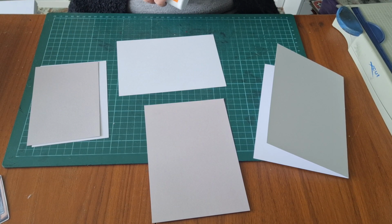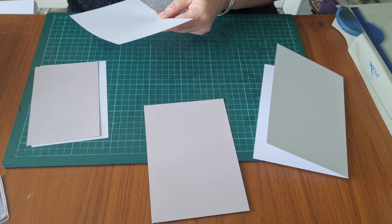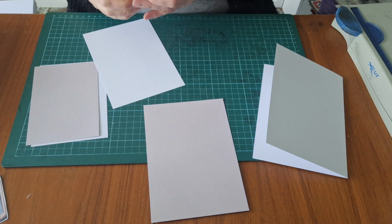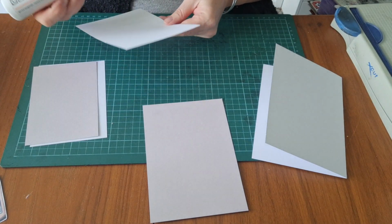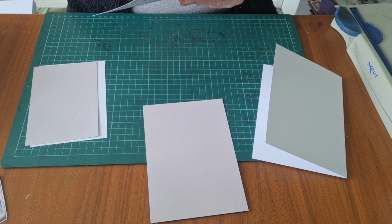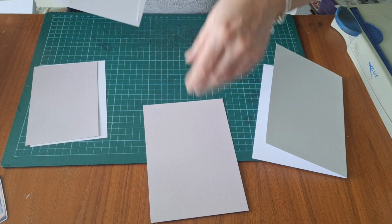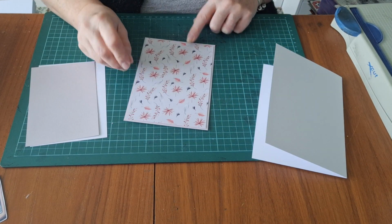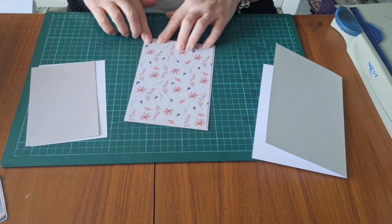So it's my desk is a bit all over the place at the moment. I did my first craft fair of the year yesterday, and it was in the town next to where I live. We had a big car show up in town as well, so I did that, and everything's a little bit all over the place today. And it's family day, so I've got to get this done before they arrive.